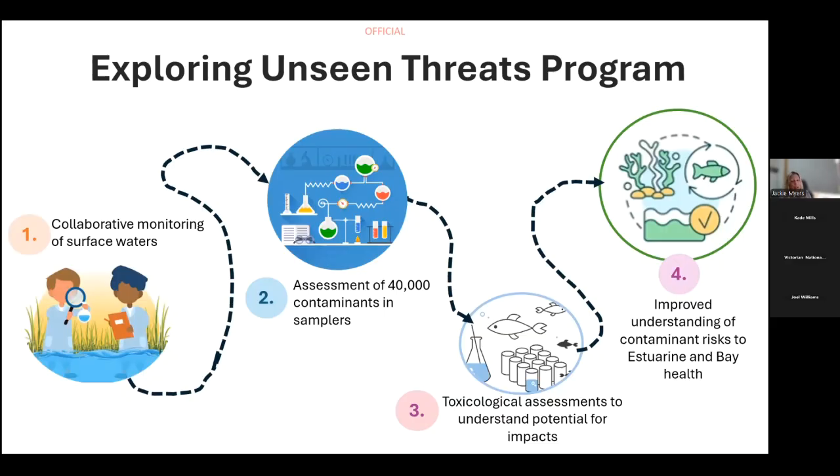Some of the monitoring rounds will also include some toxicological assessments. This is where we look at potential impacts to flora and fauna. So we'll end up with some data on the occurrence of contaminants in these systems and also whether they're potentially having an effect. By collecting this information, the project aims to establish a baseline of contaminants of concern in both Port Phillip and Western Port estuaries and within the Bay. And this is a really important step towards more informed management and the long-term protection of these ecosystems.